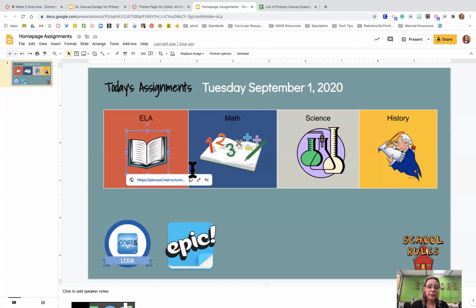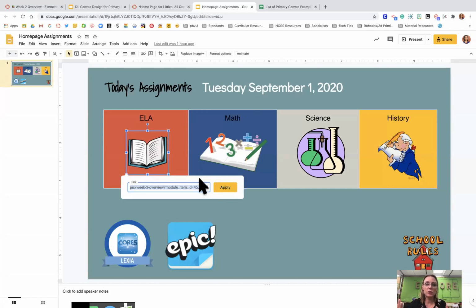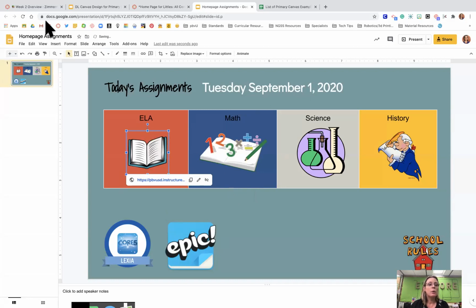I'm going to bring it over to my slides, and I want to link that on my ELA. So I already had a link there. You'll have to do this every time you want to change your modules, but each module, you just need one link, and then you'll turn off the publishing. So if I get to a whole new module, like maybe I'm getting into week 3, I'm going to have to change this link. But right now, I don't have to change it all week long. Delete that, and I'm going to put it in, and I'm going to apply. Now watch what happens for the kiddos.